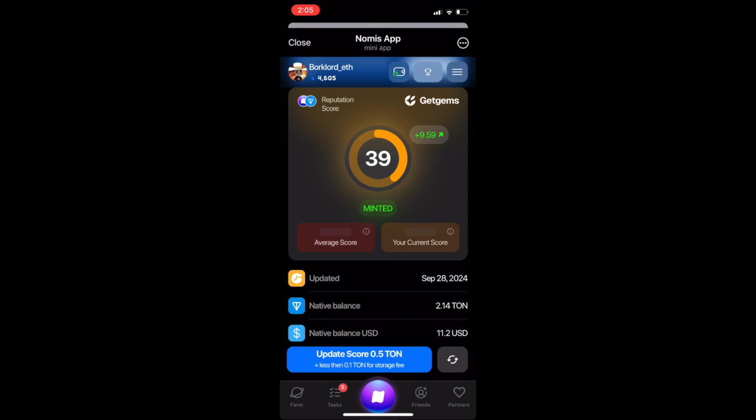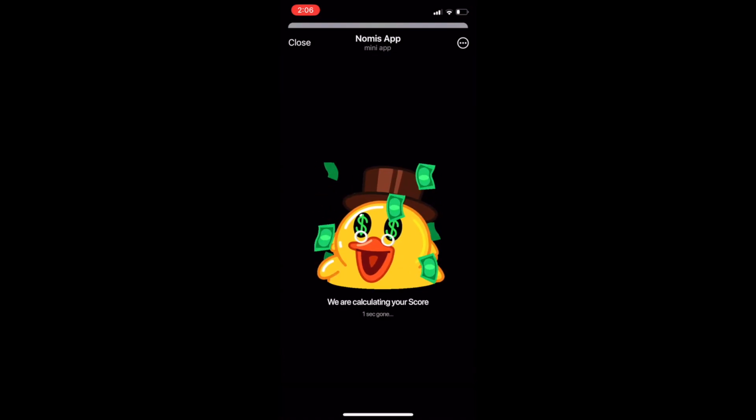So your best bet is to log in, check your score, and then go do some DeFi activity. Try to get your score up to like 40 or higher, and then once you do that, you can go down and mint it. To mint it cost me 1 ton, and then if you want to update it, you can just come back and do so for 0.5 ton. But like I said, make sure you've gotten your score up a decent amount of points before you go back and do that. And then every so often you can just go down, check, and hit the refresh button. It'll give you an updated version of what your score is.